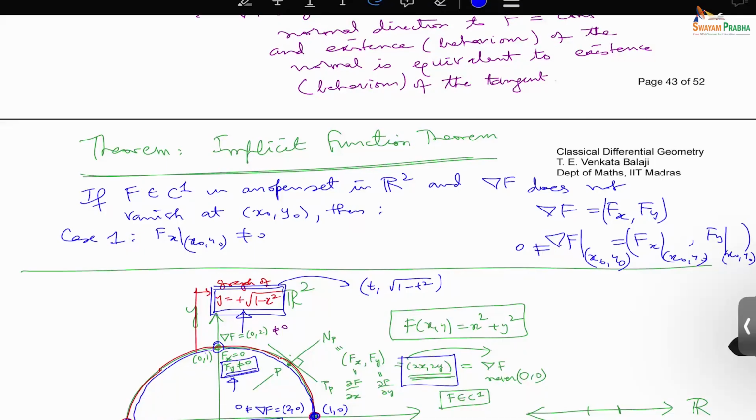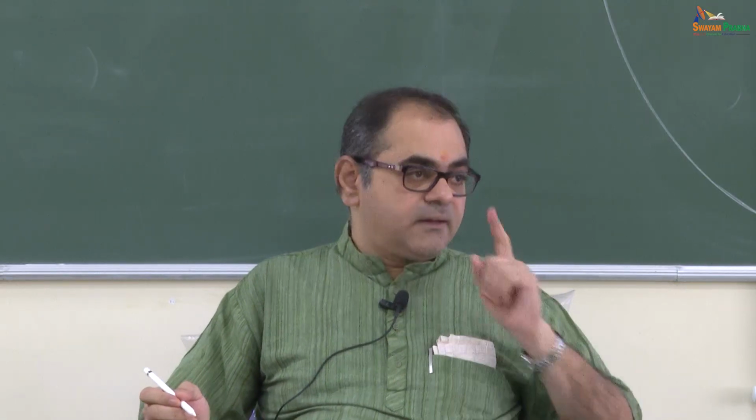I put C2 because I was interested in curvature, and curvature will involve the second derivative. So I impulsively put C2, but C1 is enough for the implicit function theorem. When we do the curvature calculations, we need the second derivative to be continuous, so that will come later. But for the implicit function theorem, you don't need C2. First continuously differentiable is enough, which is the same as saying fx and fy exist and are continuous. And a word of caution, continuous means fx and fy are continuous as functions of two variables. That is somewhat serious.